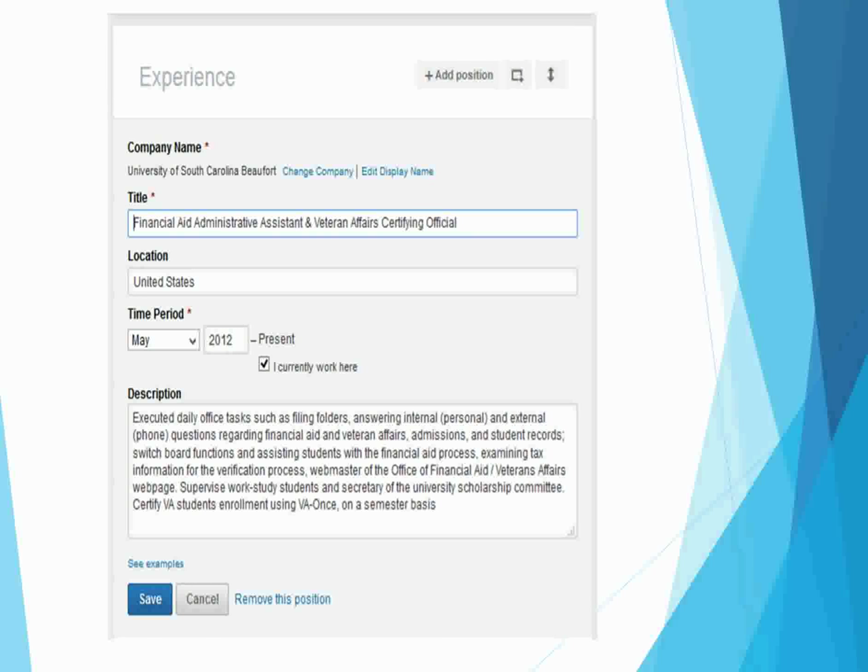My location has been defaulted as the United States, and you input your time period. I placed May 2012 as my start date and selected the box that I currently work here. Now, it helps if you already have a resume created so that you'll be able to type in or copy and paste your job description and then save.